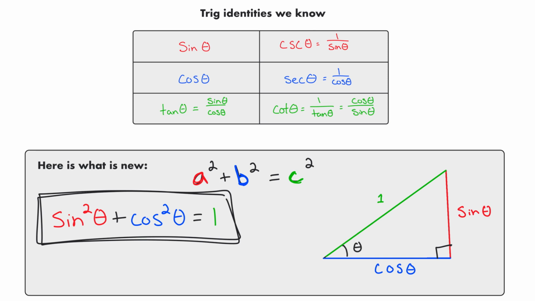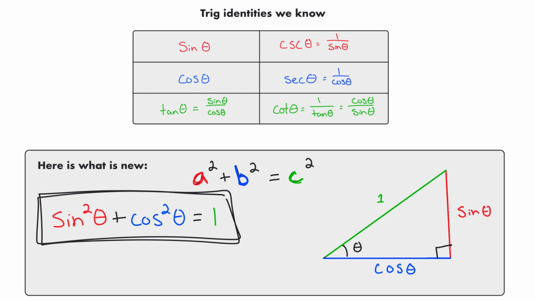There is a slight issue. The Pythagorean identity is really nice because it's going to help us manipulate any kind of expression or equation that has either sine or cosine in it to the second power. It's going to help us manipulate that, and I'll show you how in a little bit. However, sine and cosine are not the only functions that we have. Now, it's true we can manipulate tangent, secant, cosecant, and cotangent into sines and cosines, but it's kind of a major step to take when we're already going to go through a really complex simplification process as it is.